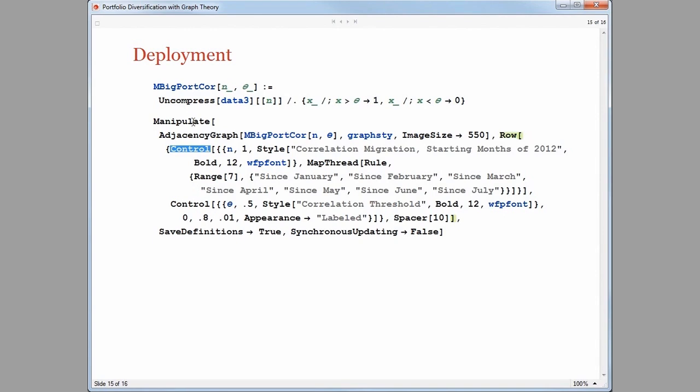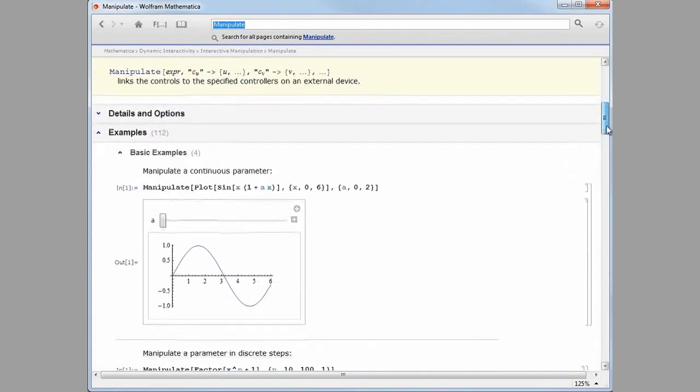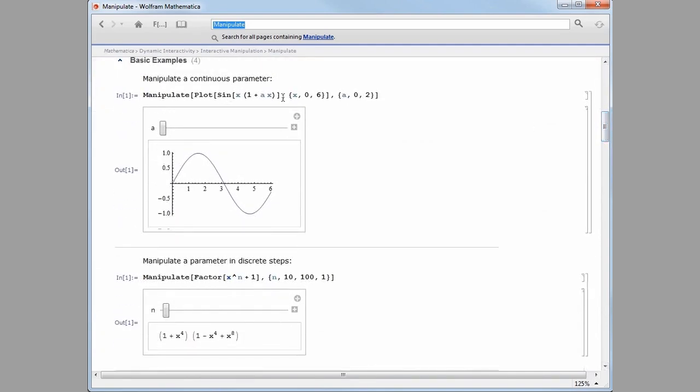It all has to do with the Manipulate function, which is just, let's quickly have a look at it. As you can see, this is one of Mathematica's super functions, and it really allows us to represent inside Mathematica any type of GUI function where you can specify the parameter that you're interested in, and allows you to dynamically adjust this parameter, and as a result, the function will be updated accordingly.